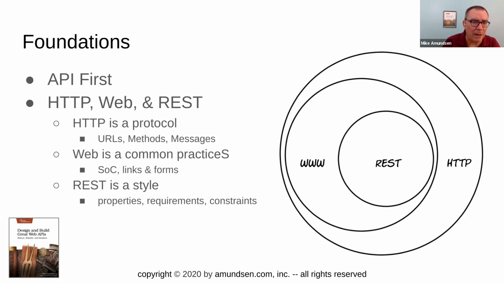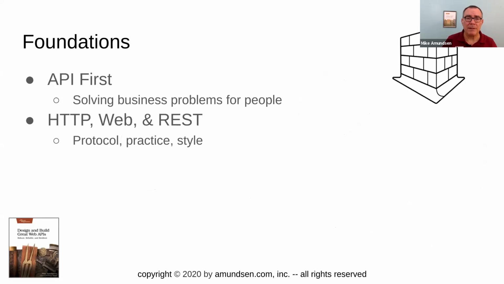But that's simply one style. The REST style is different than the GraphQL style, which is remote data access. It's different than remote execution styles like containers or VPNs or things like this. It's just one style. And in fact, we could have lots of different styles. We should have many more carefully designed styles where we know what properties we want, we match requirements and invent constraints. But we'll be using these as I go through this talk. The protocol, the practice, and the style. So solving business problems and then dealing with things like protocol and practice. That's sort of our foundation level.